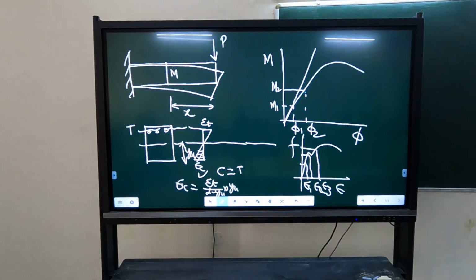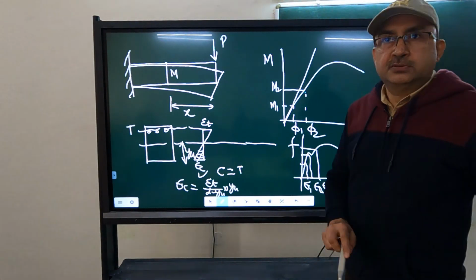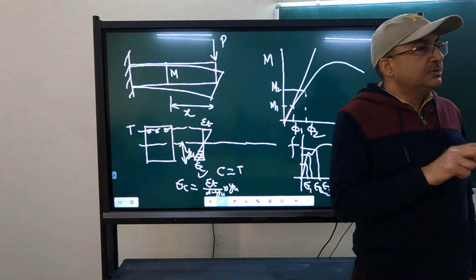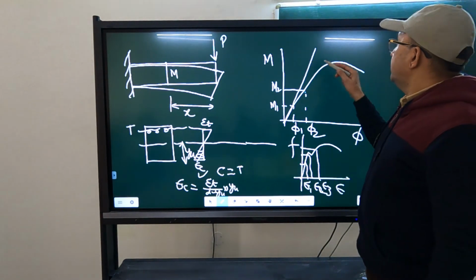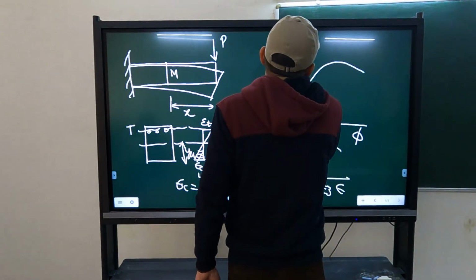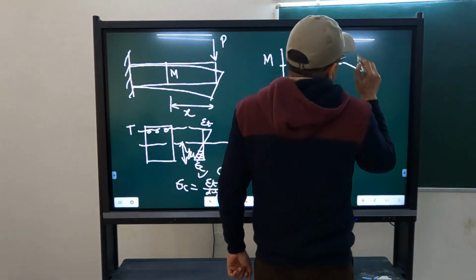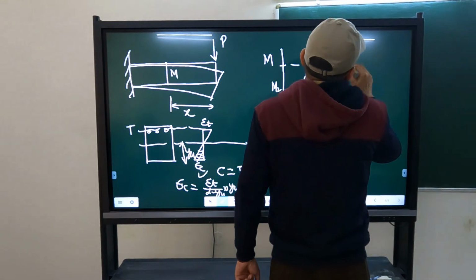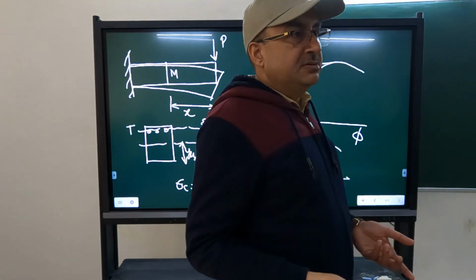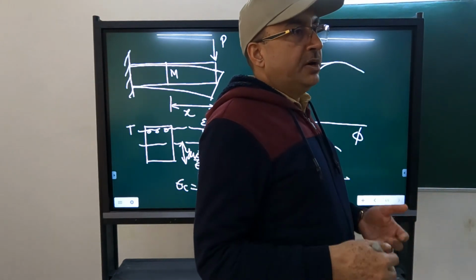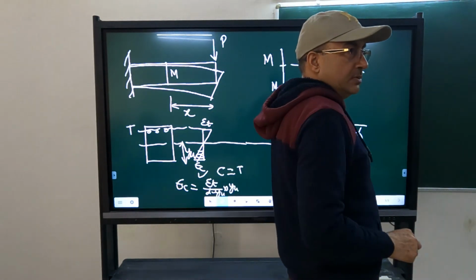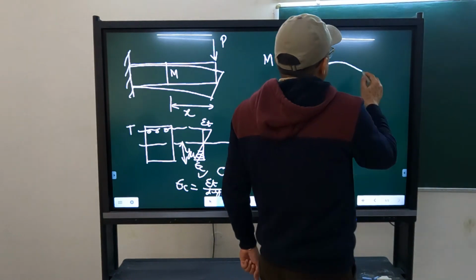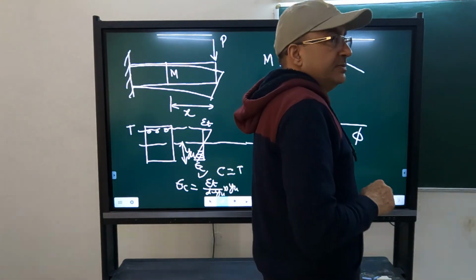Then the slope will reduce. From where will the slope reduce? I will explain that also. Then it will achieve a peak value, and then it may reduce or it may go on, depending on the section, reinforcement, concrete and grade. It may go like this or it may continue almost at the same level. So you will get this type of curve.